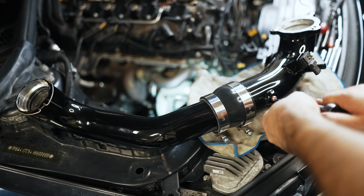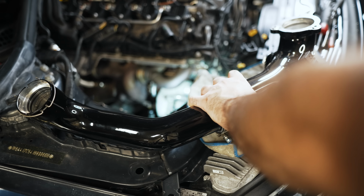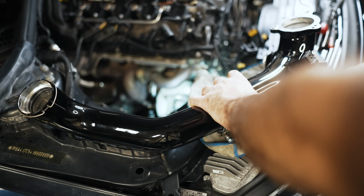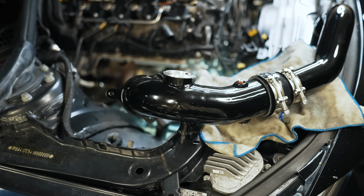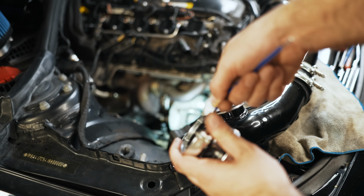That doesn't appear to be metric, so I'm just using a T30. Fits in there well. And this is NPT tapered, so you don't have to tighten it all the way to get it to seal. There's pipe tape on there. We can set the blow-off valve up on here. This clamp is a 4mm Allen.